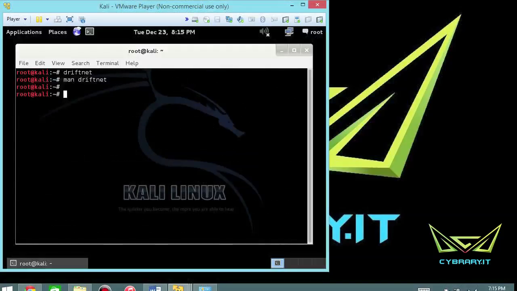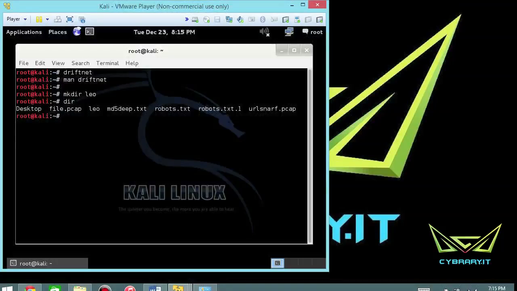Okay, so we're going to do driftnet -i eth0 and -d, and we can put this wherever we want, realistically. Actually, before we do that, make a directory and call it Leo. You can see I now have a directory here called Leo, so we have a place to put it.